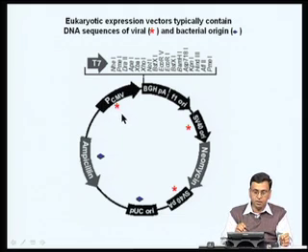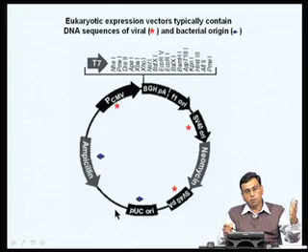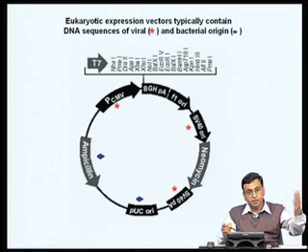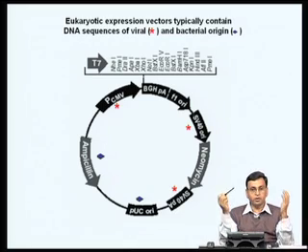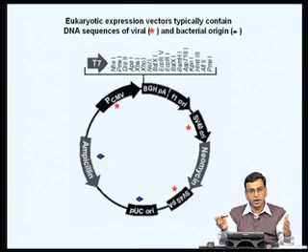The viral sequences of viral origin are shown by asterisks in red color. For example, it contains a cytomegalovirus promoter, it contains an SV40 origin of replication, so that if you now introduce this vector in mammalian cell lines which have been transformed with SV40 large T antigen, then every time the cell divides your vector also divides. So when you transfect cells and cells start dividing, the daughter cells also will contain your plasmid, your vector.